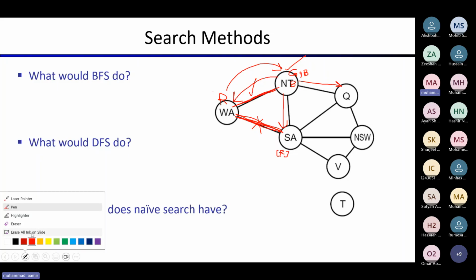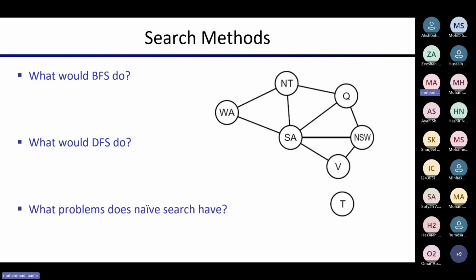Even at this step, let me tell you very clearly what is the difference between the three variations of consistency: single arc consistency, K consistency, and N consistency. It is very easy. We call it arc consistency when we are checking one connected neighbor. For example, Western Australia can check Northern Territory only, and Northern Territory can check Western Australia. So one immediate neighbor checking is called one arc consistency.